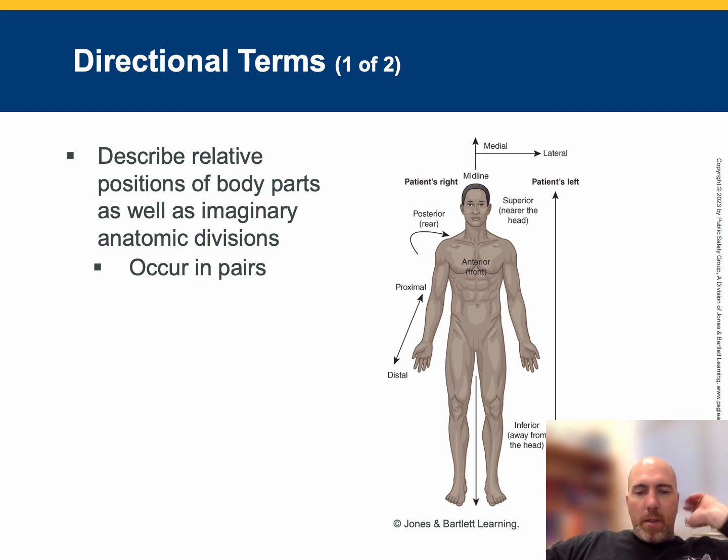Directional terms, please know these. You've got distal, anterior, medial, lateral, posterior, superior and inferior. If you don't understand these, you need to take time to try to. The reason is that you can be describing a particular injury, a particular sign that you see on the body, and if you're able to say that it's just distal to the elbow area on the anterior side, that gives them a more specific area as to where you might find that particular sign that you found.